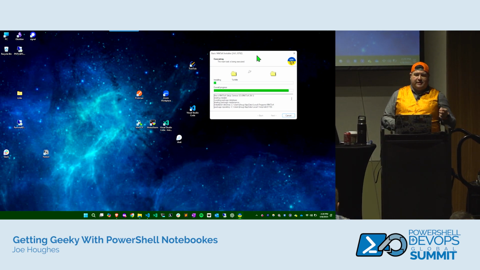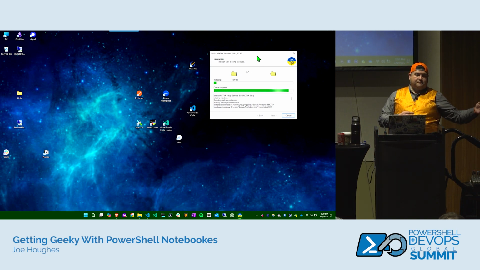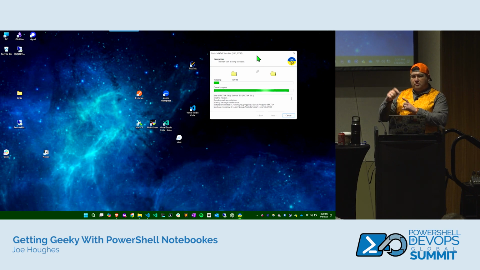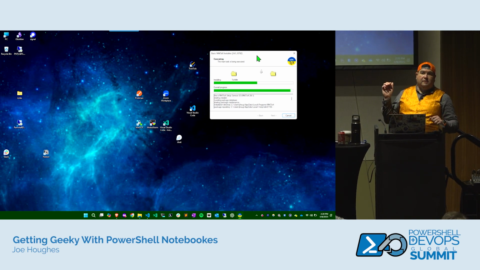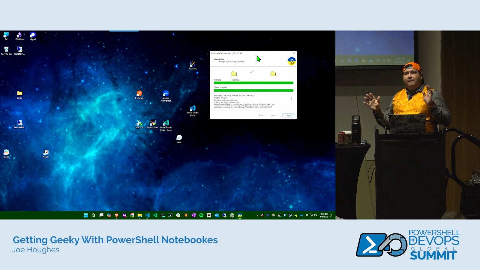And especially if you add some of the extra bits like Doug's PowerShell module to be able to inject things like environment variables or parameters into that interactive run of the script, you can have a PowerShell script that runs to just launch the notebook, feeding in those variables or those credentials. So if you don't want to give somebody direct access to it, or even access to a service account password or something, you can have it still launch as that, do all the logging and everything. I've even seen somebody that had a batch file that launched a PowerShell script that launched a notebook to feed all that in there. I mean, it works.